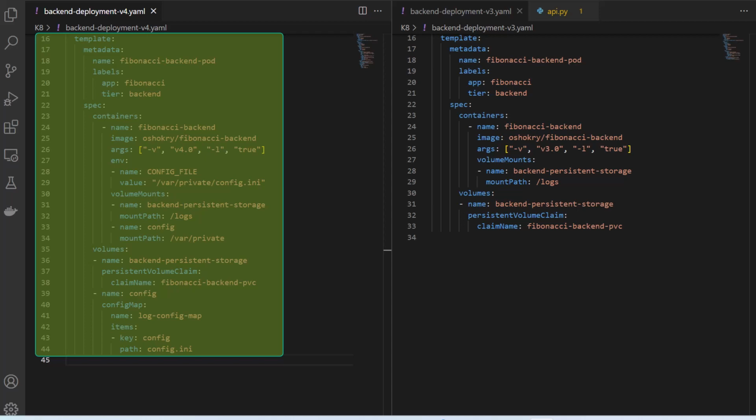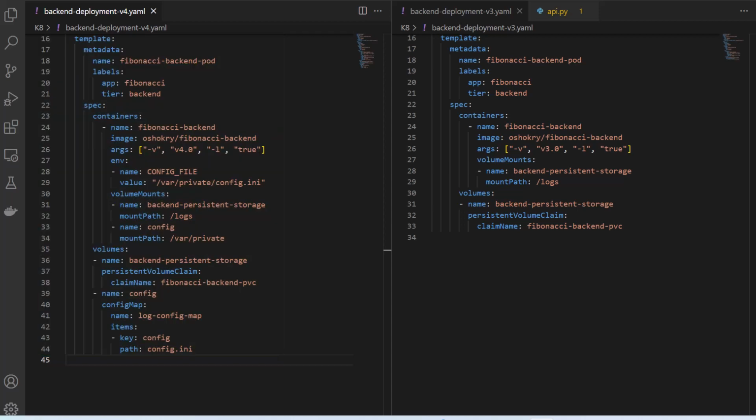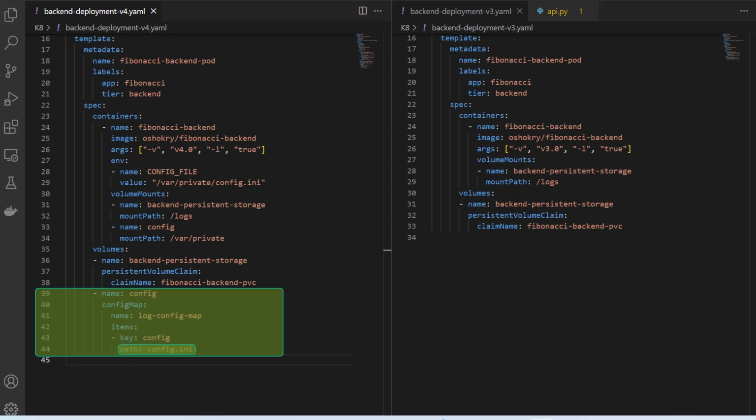Version 4 adds the following features related to configuration. In lines 39 to 44, a Kubernetes volume with the name config is created based on the config map log_configmap. The volume will surface the contents of the config map as a file named config.ini.